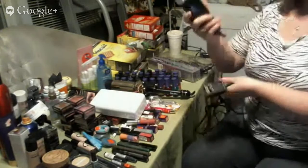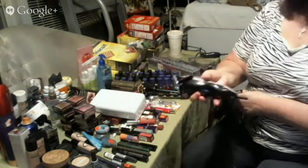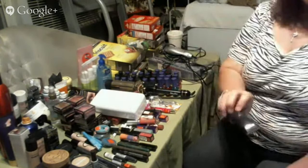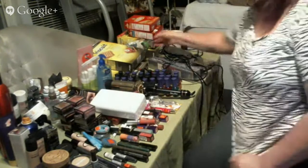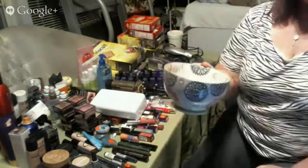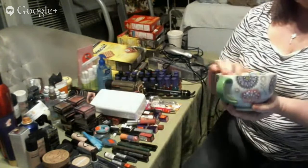This is probably about the second or third hair clippers we found. This one is by Andis Easy Style. And the cord has been cut, but we are going to fix that. Got the cords too. Here's another one, a little mini, like a mustache shaver. All right, so that was from another can, and then here's from the other night when we went away to find some stuff. Tomorrow will be part 2 of this particular trip. So I'm just going to show you a couple things from the weekend trip here.